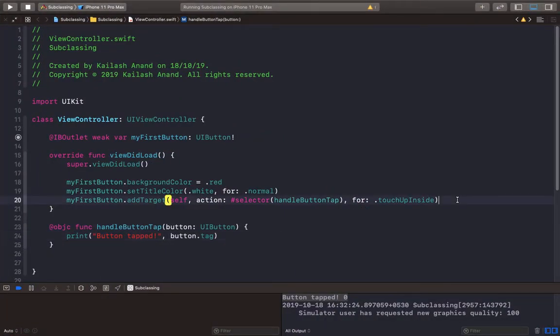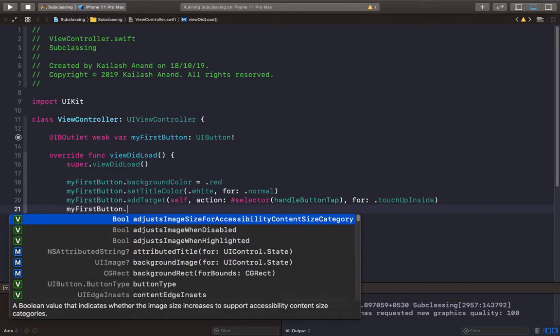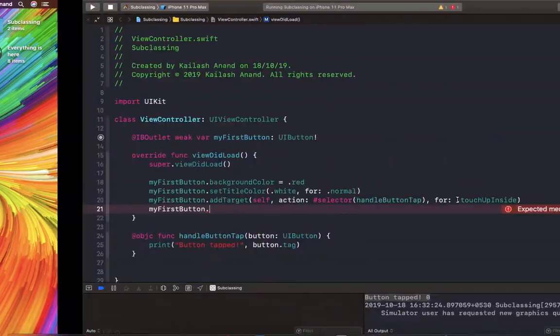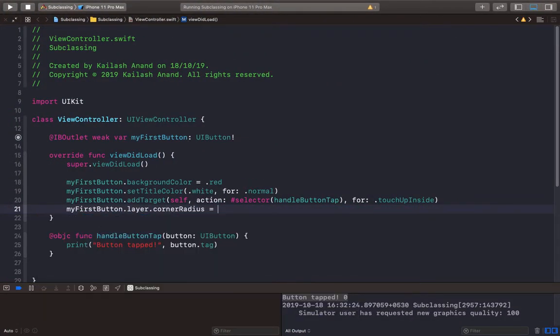So now let's say I want to have this a little curved. So what I'll do is I'll say my first button dot layer dot corner radius is equal to my first button dot layer dot frame dot size dot height divided by 2.